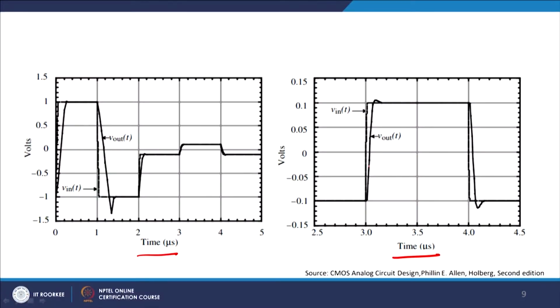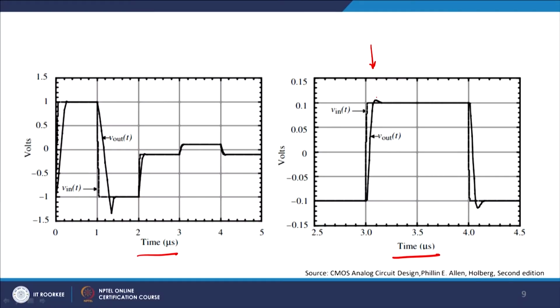In the transient analysis, for a very short duration of time, we try to find out how the output voltage changes because of the change in the input voltage. You will see that when my V in rises, my V out also rises, but it rises with a certain extra delay, which is expected because that is basically the delay of the inverter itself.